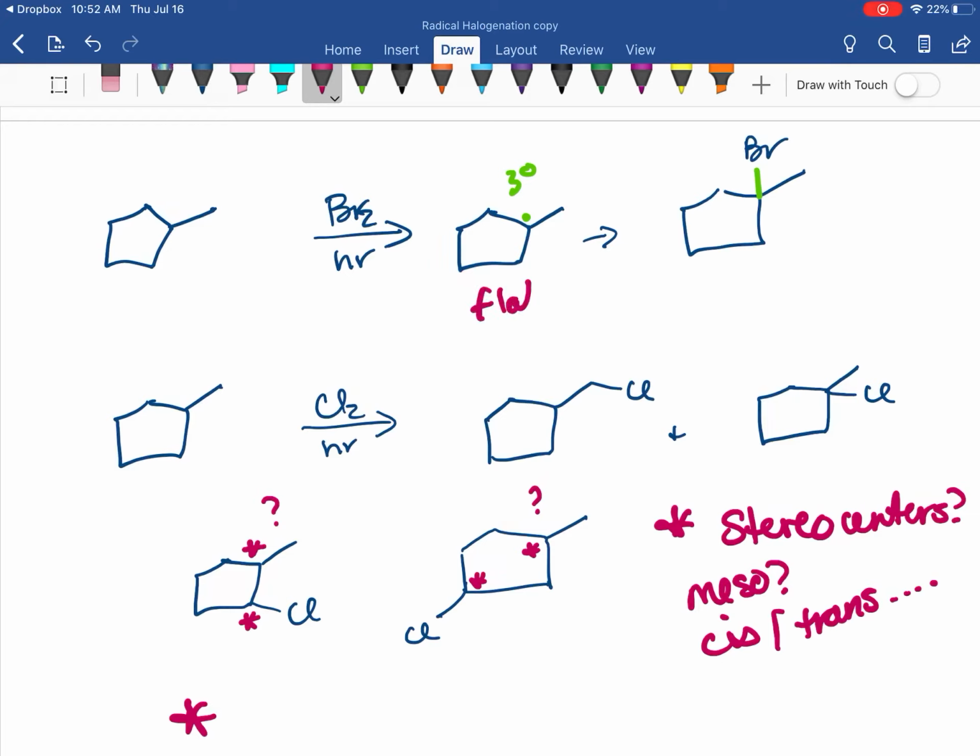Let me leave one last hint. All radical reactions go through a planar intermediate. That means that this radical is flat. Why do you care? You care because that means the bromine radical is going to come in on either side 50-50. Do you remember our terms from last unit? What does it mean if you make both products 50-50? These are reciprocal.